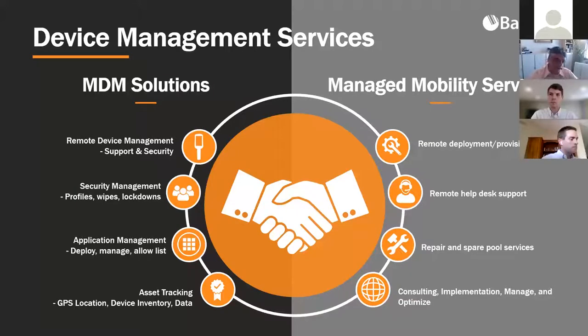Last but not least, asset tracking and asset information. Now with devices that are connected to a carrier, you have GPS data that you can send back to the MDM solution. This is really useful, as you can have geofencing, and you can have features where you can see where the device is on a map. That can be useful for some use cases. Then device inventory: a lot of information is coming back from the devices into the MDM solutions. I see a lot of customers using that information for reporting, what devices they have, what versions they're running, and what kind of asset information you can gather. So it's all very, very powerful stuff.